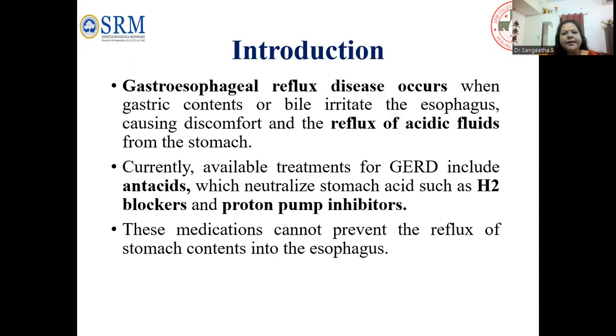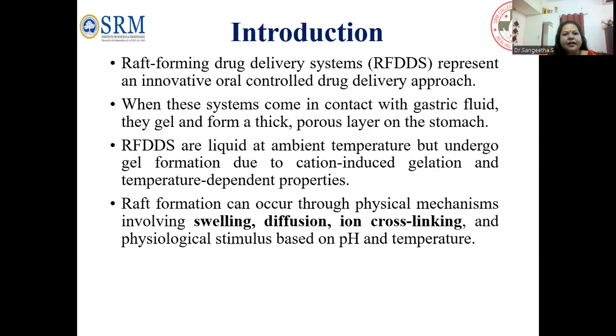Coming to the introduction, gastroesophageal reflux disease occurs when the gastric contents or bile irritate the esophagus, causing discomfort and the reflux of acid fluids from the stomach. Currently available treatments include antacids, which neutralize stomach acids, H2 blockers and proton pump inhibitors. These medications cannot prevent the reflux of stomach contents into the esophagus.